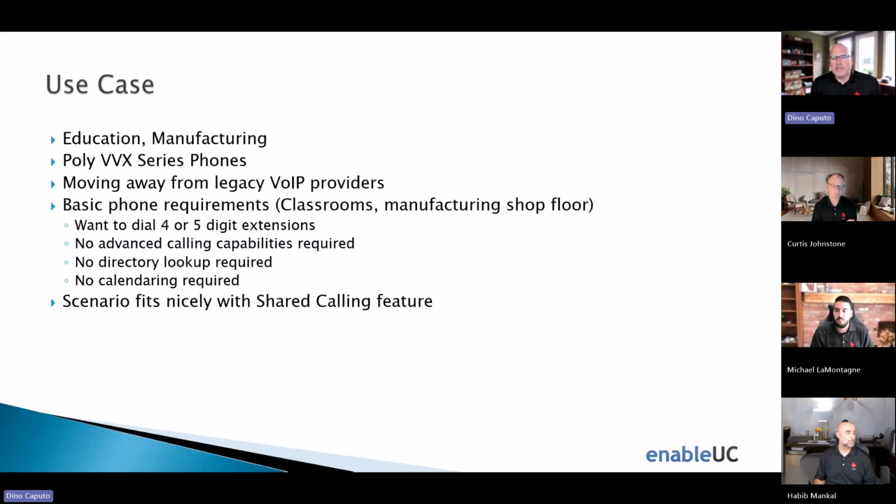In this case, both of these entities were using Poly VVX series phones, but as you'll see, there are a number of different supported devices. And all they used these devices for was basic 4-digit or 5-digit dialing between classrooms, or from one area on the shop floor to a different area, maybe the office. And they were using legacy VoIP providers, so it wasn't like these were turnkey solutions.